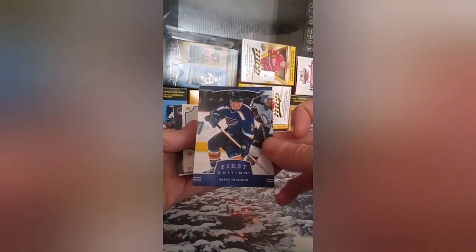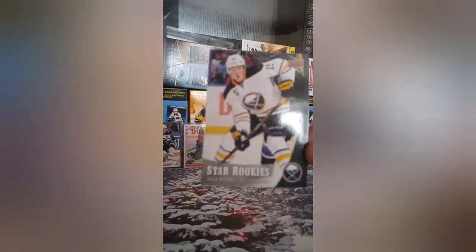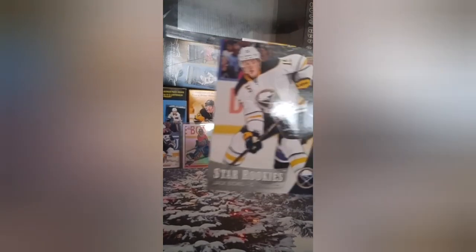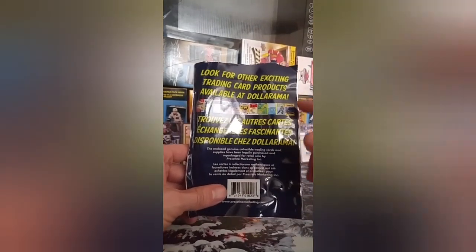I also have Jake Furtanen's Jumbo Young Gun and his regular Young Gun, so I might as well start building up a Jake Furtanen collection at this rate. Now the last pack — I'm going to start from the front because the rookie is usually on the back. Patrick Maroon. I'm pretty sure it is another star rookie — first edition Keith Tkachuk, never seen one of those, pretty cool-looking card. Another OHL card. And the rookie is — oh, Jack Eichel baby! Two dollars for a star rookie of Jack Eichel — nice!